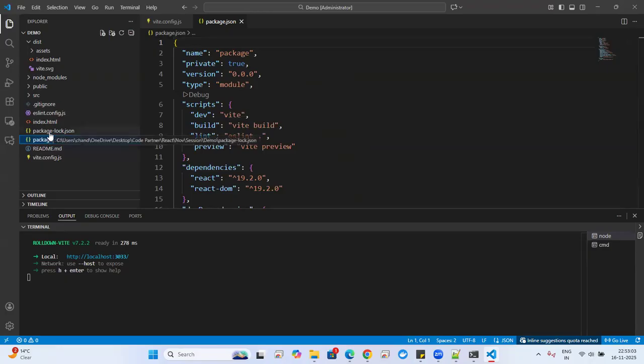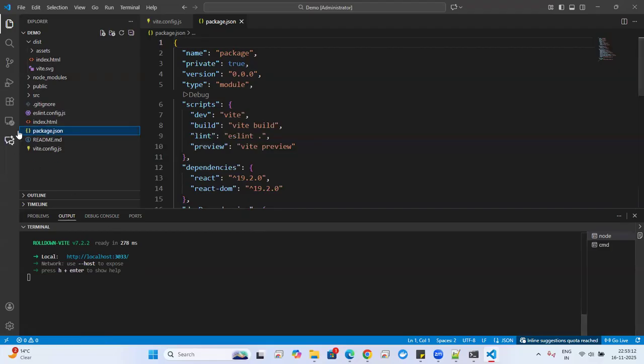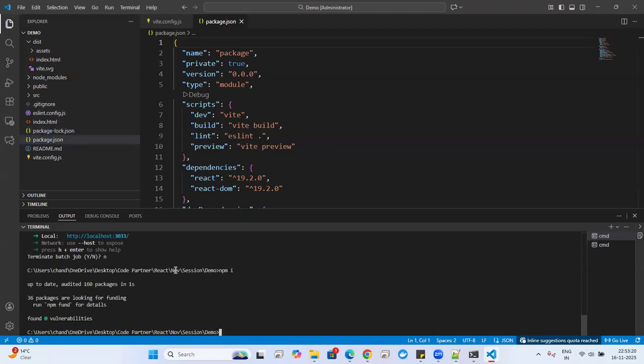After that, we will talk about package-lock.json. This file is generated. I delete it, then Ctrl C and npm install. Now you can see this file is generated again.